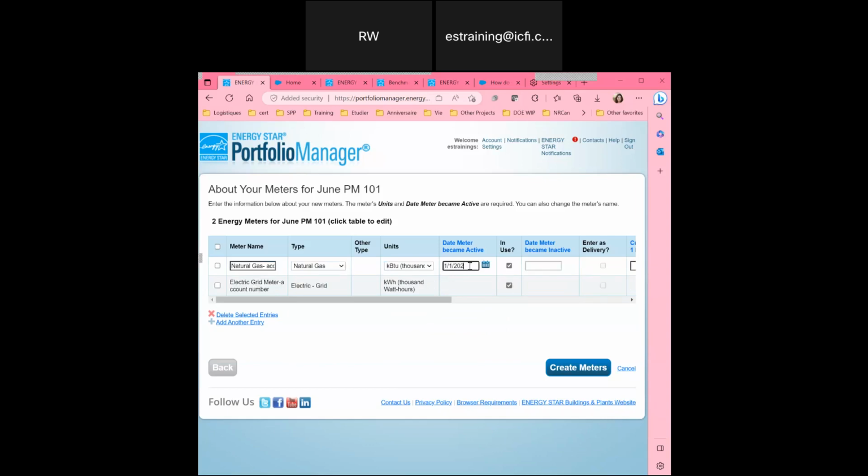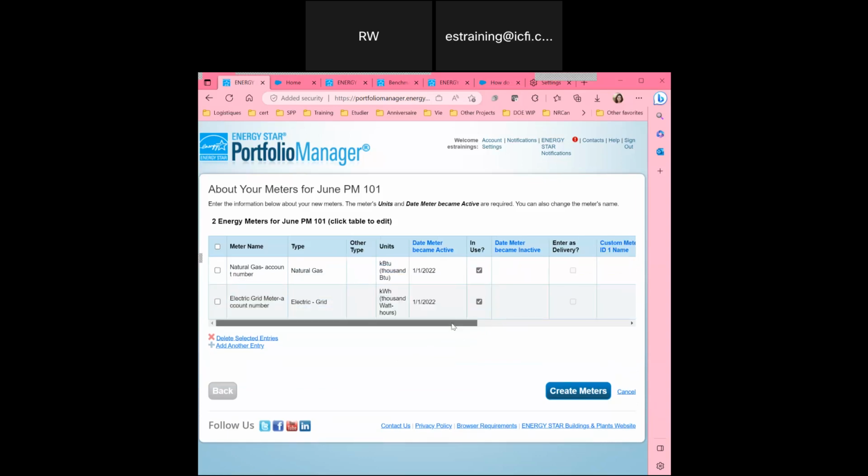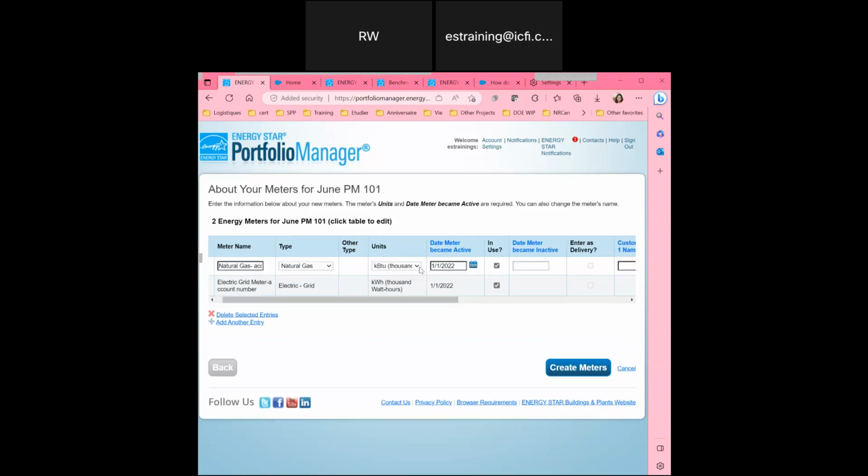I am sticking with the day that the building was built, but it may not be so easy for your cases, right? So a lot of times meters do become active the day that the building is built. But if you don't have all the bills that stretch back to whenever your building was built, then that's fine. You can just start entering based on the first day of all the bills that you do currently have, or of the ones that you are trying to keep track of. So for simplicity's sake, I'm just doing the one with the day that it was built, but again, that may not be your case.